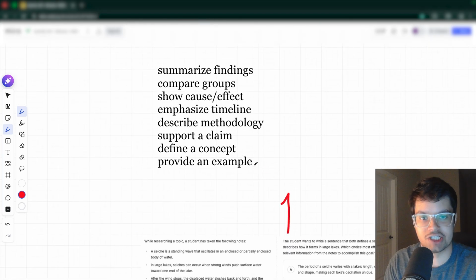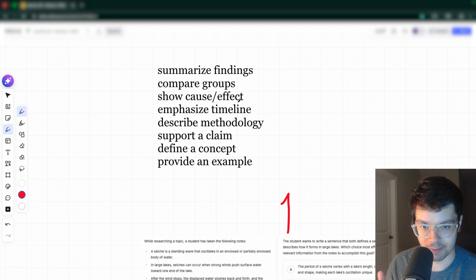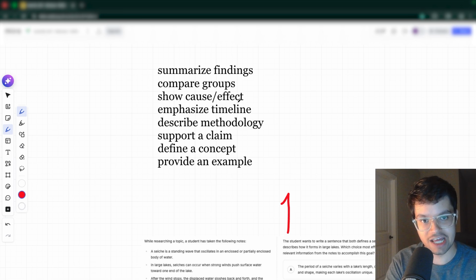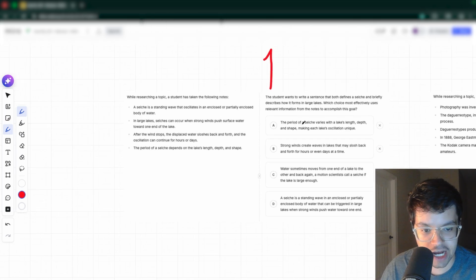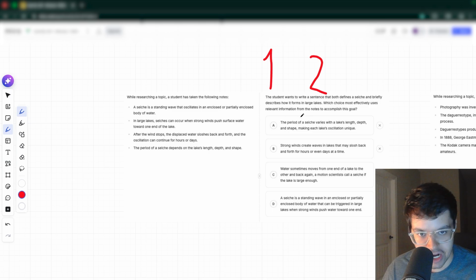So I'm not going to give you an example of literally all of these different things, just because the only way to actually understand each of these is really by doing a question on them. You can't just memorize this list of things and hope that's going to help you with the student notes questions. You have to really do questions, and by doing that, you're going to understand how to approach each of these different things. So back to this question now, we're looking in step 2 to see which one of these both defines the seiche and then explains how it forms. And once we find that thing, we can just select it and then we're done. Nothing really else we have to do there.